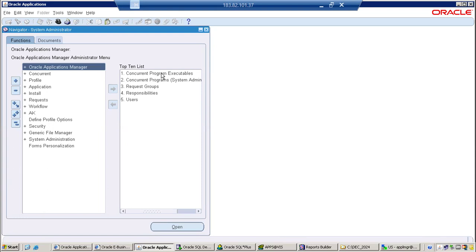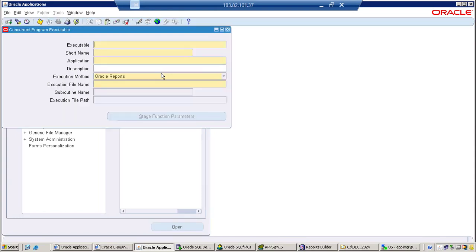Okay. So for the executable, you can give any name here. Whatever the report name is, where is your report, it's there in purchasing. Provide this. Description of codes, you can give any.